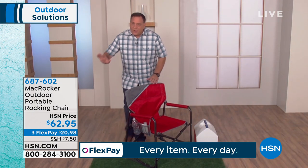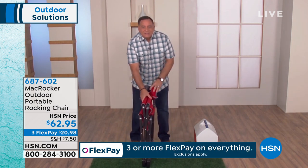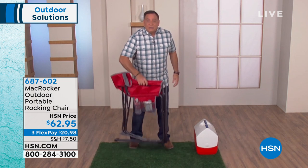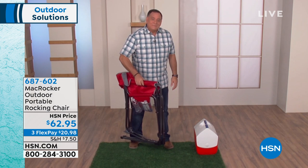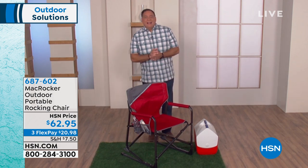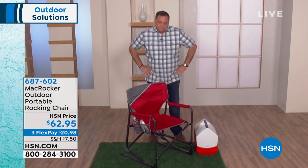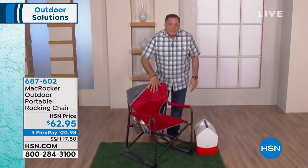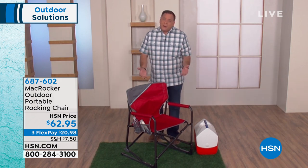To fold it, all you've got to do is pull up like this and the whole thing folds down to that size. It's light too — it'll hold well over 200 pounds but only weighs eight pounds. You can pop it right in the back seat or trunk. Luke, talk to me about the material — the canvas on here is heavy-duty. It's a heavy-gauge nylon, so this is going to last a really long time.